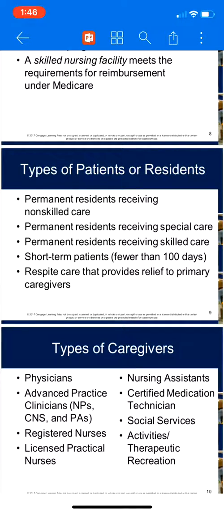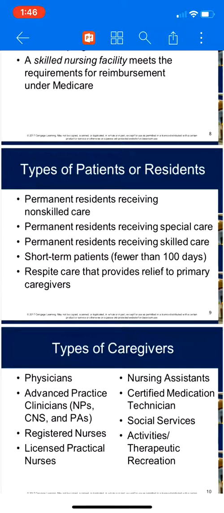Next section of types of patients is permanent residents special care. So the special care unit often is a distinct service within a long-term care facility. For example, some of these units are designed to care specifically for Alzheimer's patients. They benefit from a physical environment that's quiet, home-like, and adapted to their specific cognitive impairment. The physical separation of this unit assures that residents are afforded the opportunity to move throughout the area without fear of wandering off the property.